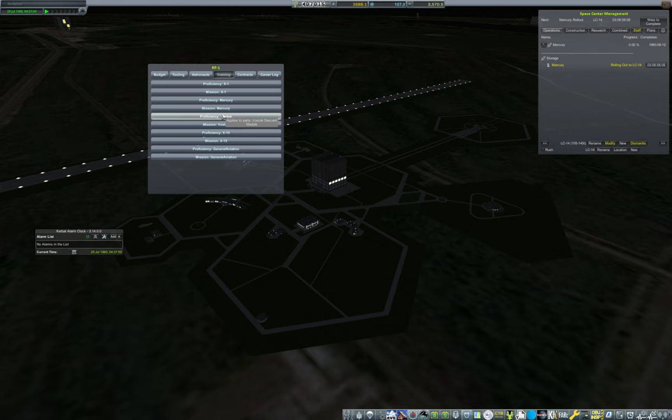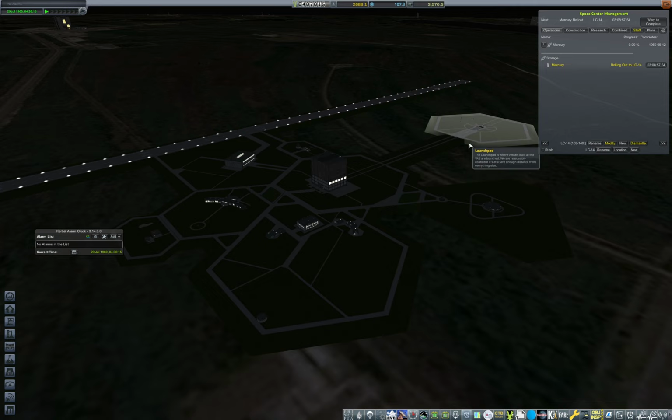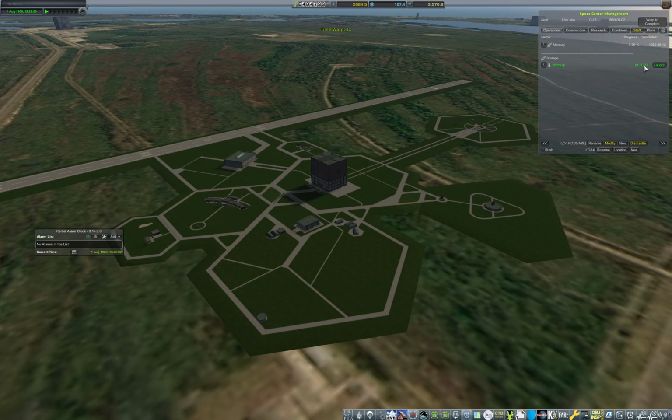Okay, that expires the 1st of November. Expires October. All right, so we've got plenty of astronauts trained. Well, it's time to go to orbit. Perfect. It is August 1st, 1960. We're sending a human being to orbit.